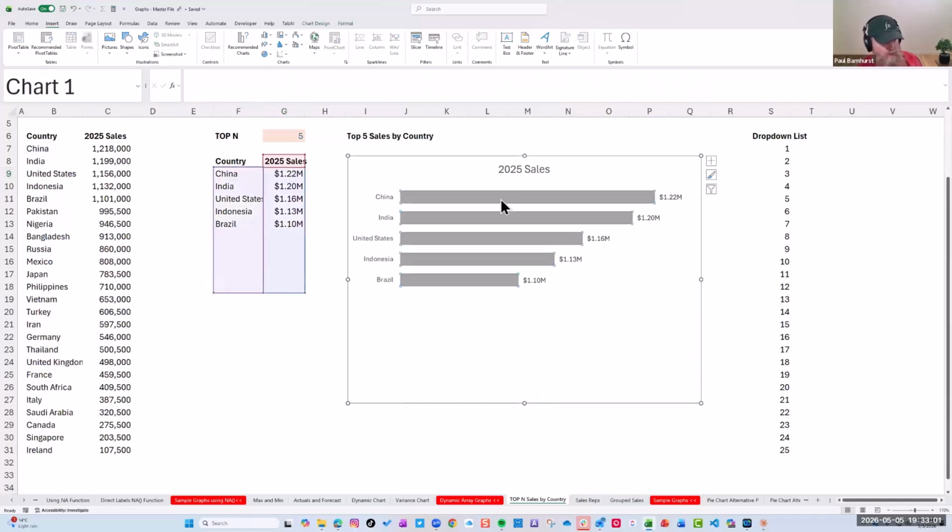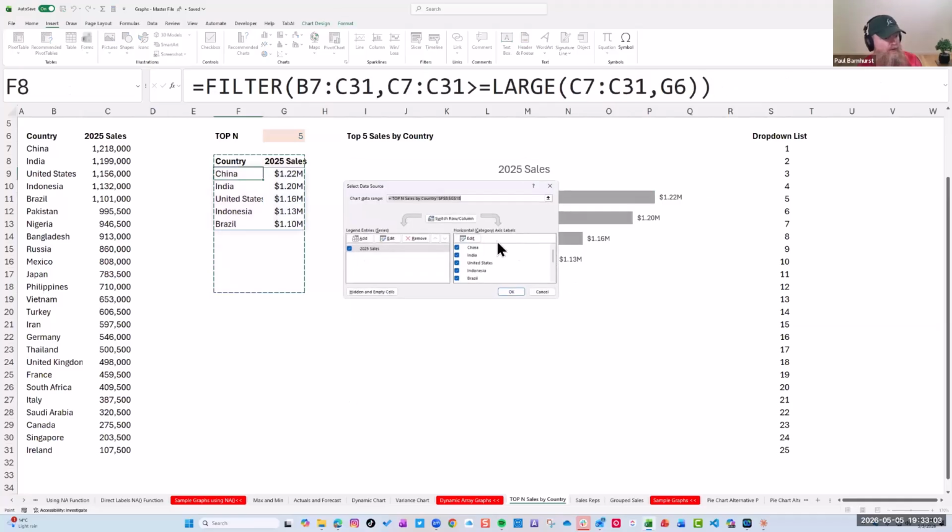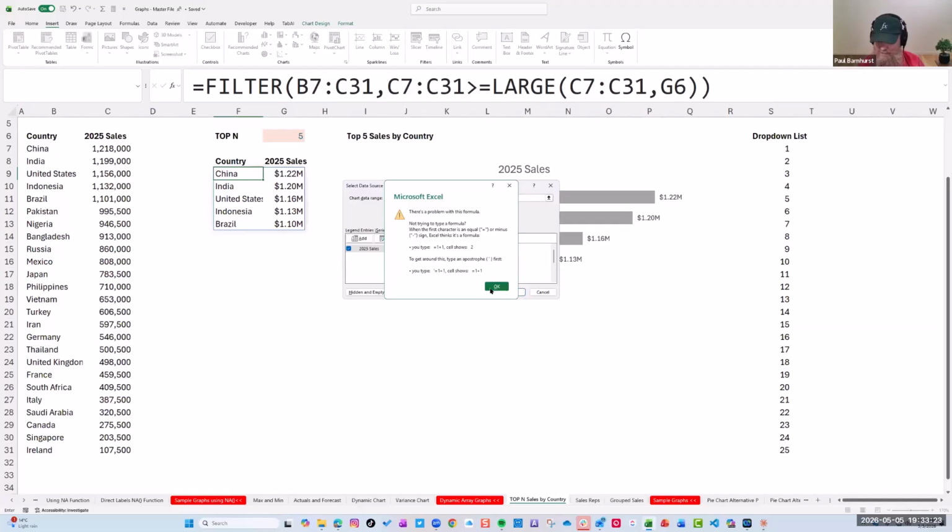You can't do hashes on this. It automatically just does the regular range. But if it's dynamic, it recognizes it. I don't know why Excel didn't do that. I know what you're talking about. If I was to say F8 hash, you would think that would work. It doesn't. I know that.